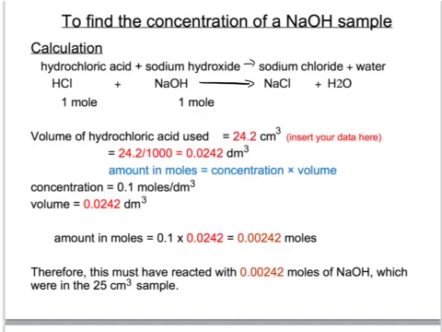Next we use that equation that the amount in moles or the number of moles equals the concentration in moles per cubic decimetre times the volume. Now we know that the concentration of the acid is 0.1 mole per cubic decimetre and we now know that the volume that we've used is 0.0242 cubic decimetres. So the amount in moles is 0.1 times 0.0242 which gives us 0.00242 moles of hydrochloric acid.